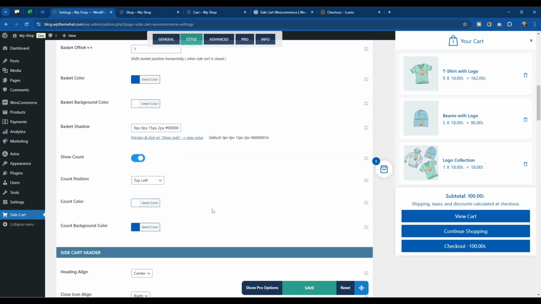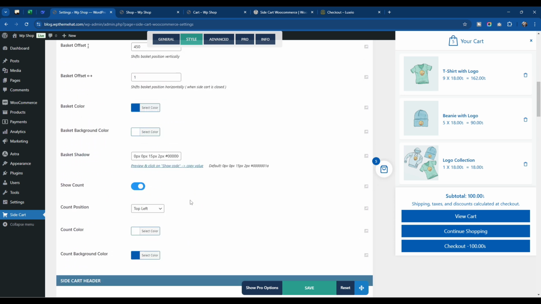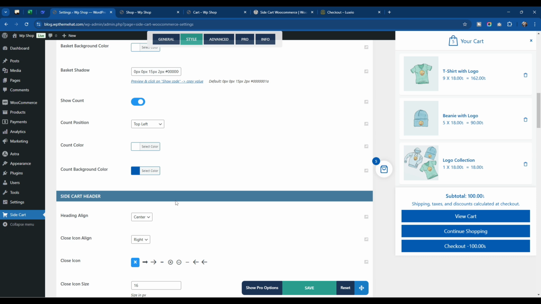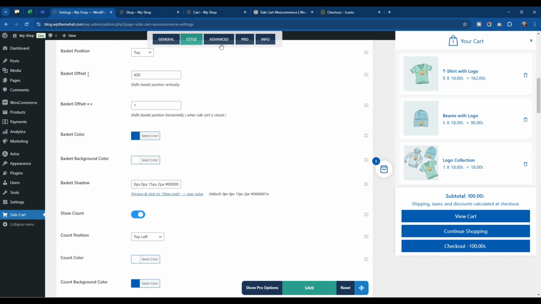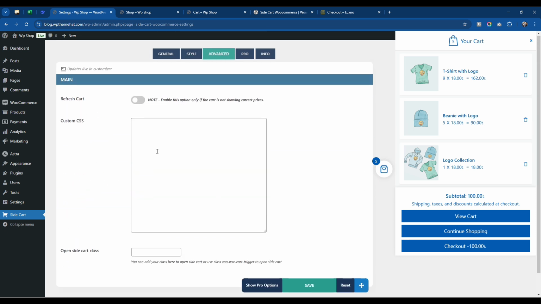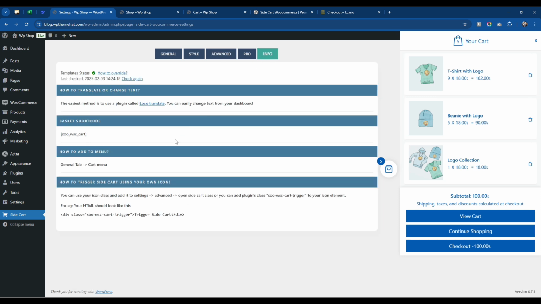This way you can customize all the things you need, and there are more things you can do. You can write some custom CSS. In the info there is an interesting thing: it has shortcode functionality.